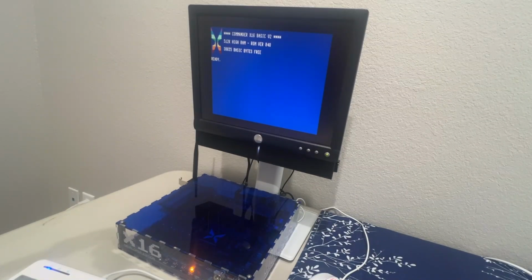Hey guys, so we've had some questions about BASLOAD recently, so I thought I would just dive in with an example. I found this old BASIC example in an old IBM manual from 1975.